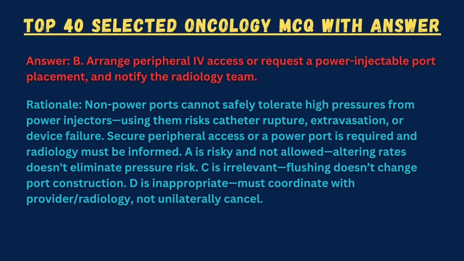Rationale: non-power ports cannot safely tolerate high pressures from power injectors. Using them risks catheter rupture, extravasation, or device failure. Secure peripheral access or a power port is required, and radiology must be informed. A is risky and not allowed. Altering rates doesn't eliminate pressure risk. C is irrelevant. Flushing doesn't change port construction. D is inappropriate. Must coordinate with provider or radiology, not unilaterally cancel.